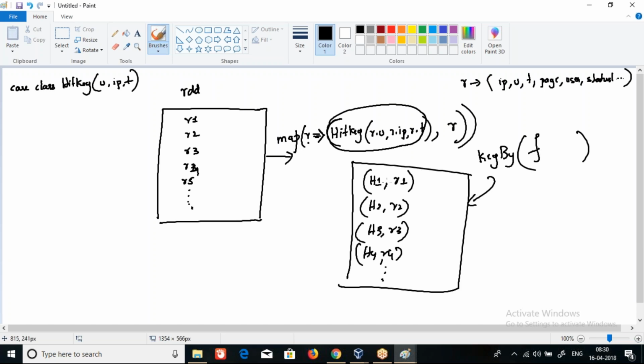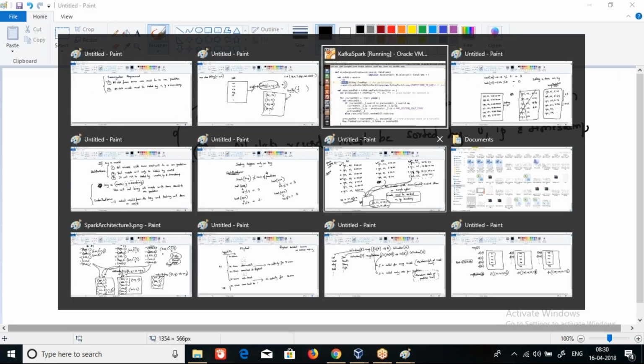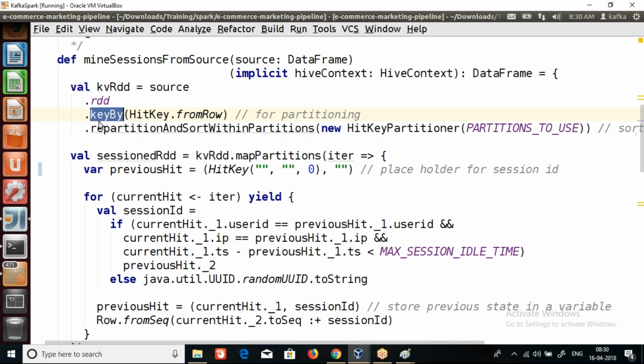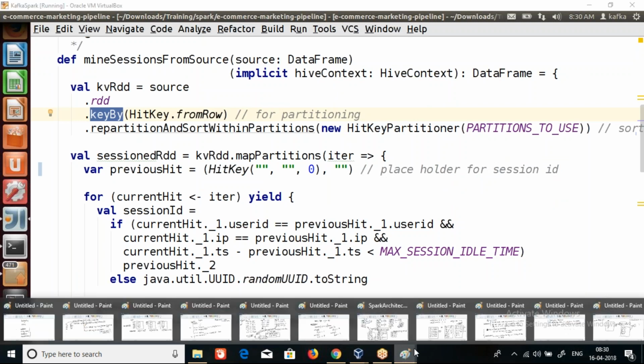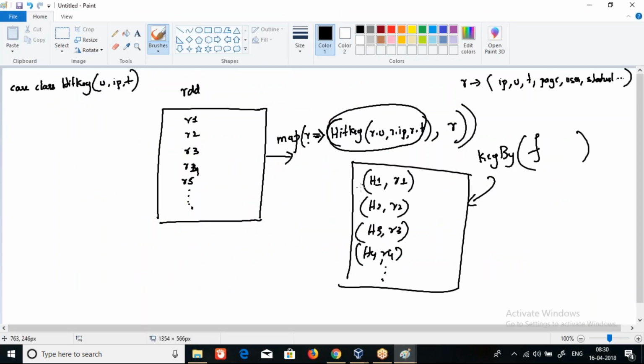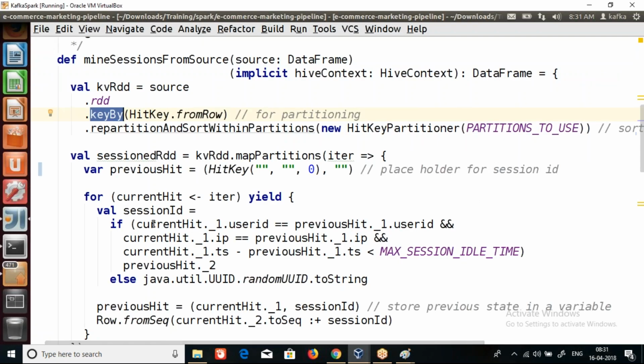Either you use a map higher order function, or there is keyBy itself which we can use. Now, when we do keyBy, the data will be transformed into a key value pair, where the key is nothing but user ID, IP address, and the timestamp. Now we have to write a custom partitioner.